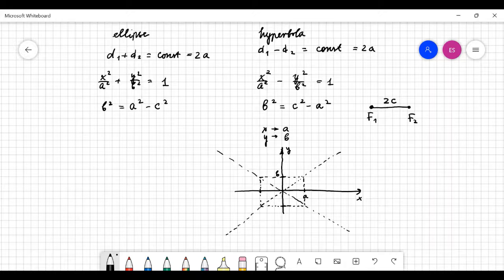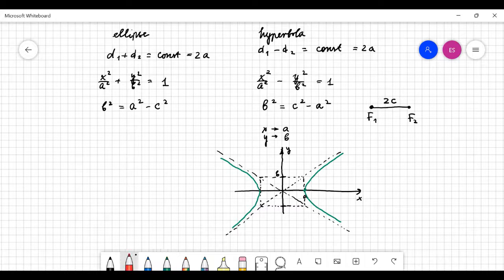And now we are ready to build the hyperbola itself. I'm going to start from one of the sides of my rectangle, and one of the sides here and one of the sides over here. That's a picture of a hyperbola. Okay, that's like the set of steps we are going to do.